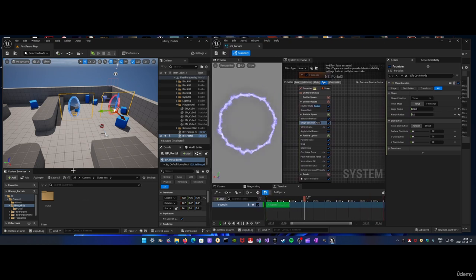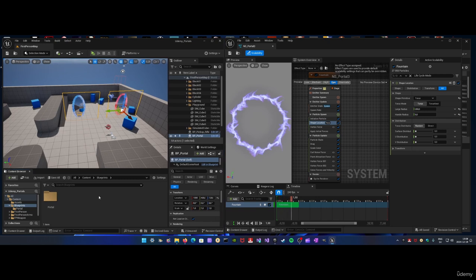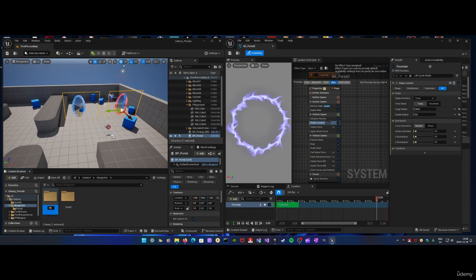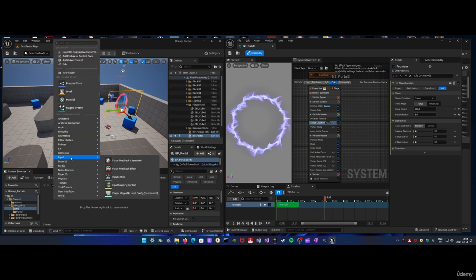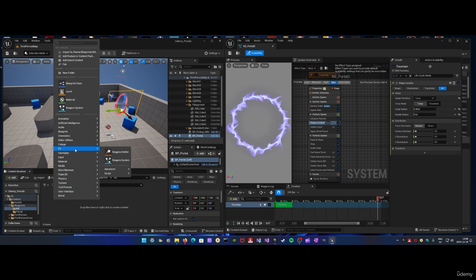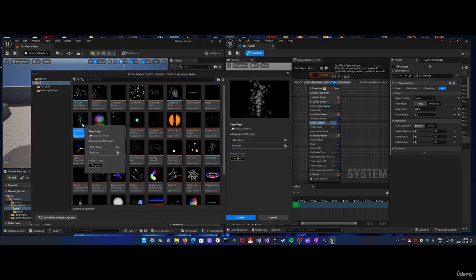So in our real project now, I'm gonna make some space here. In a real project, I'm gonna go to the content blueprints, and we have the portal folder here. I'm gonna create a new folder called NS as a Niagara system. I'm gonna go in, right click and choose, let's see if I can find it. Here, go to FX, and we have the Niagara system. Click on that, and we are gonna search for a template called Fountain. I'm finding it here.